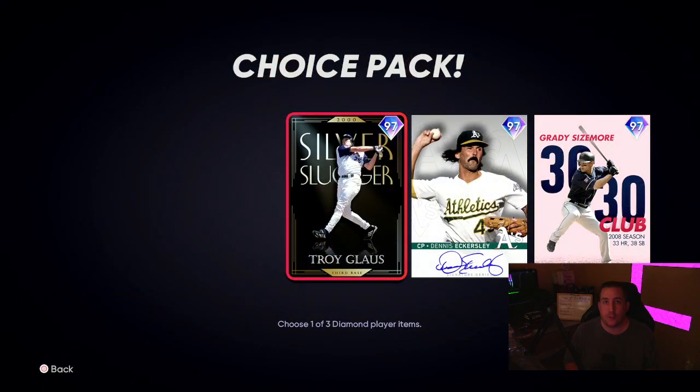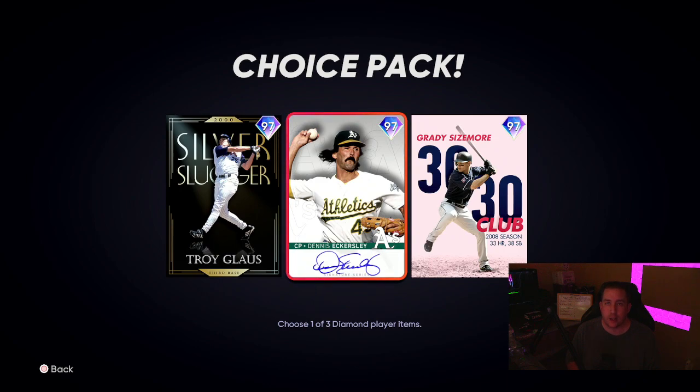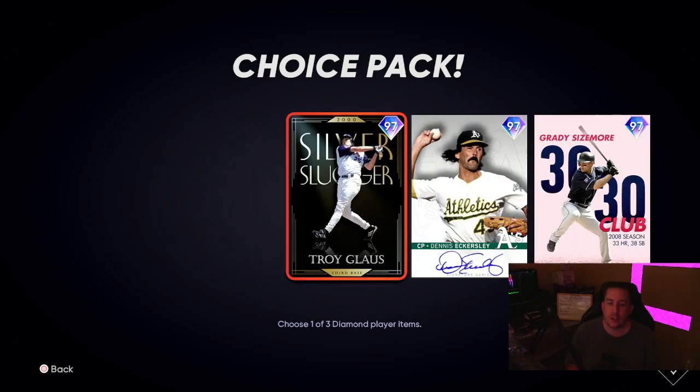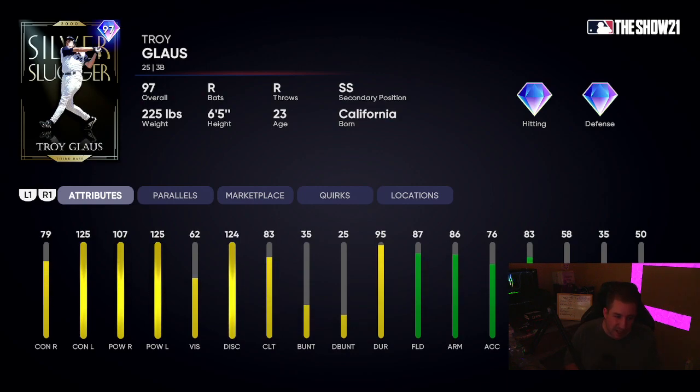All right, so the first card that we have is Troy Gloss. The second one is Dennis Eckersley, and then our last one is Grady Sizemore. So let's go ahead and look at Troy Gloss and see his stats. He's got 79 contact versus right, 125 versus left. He's got 107 power versus right, 125 versus left, and 62 vision.